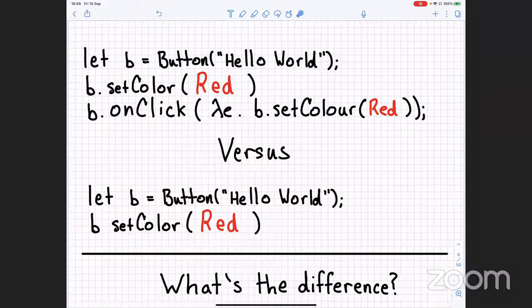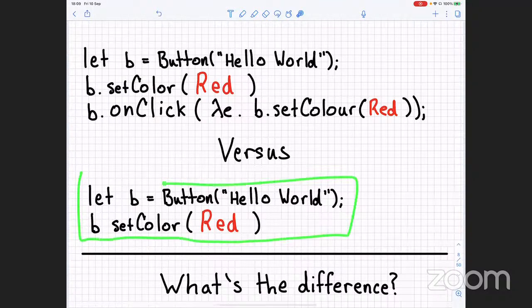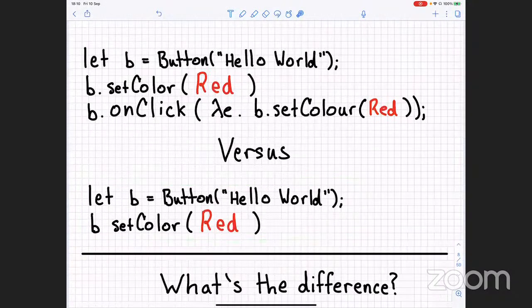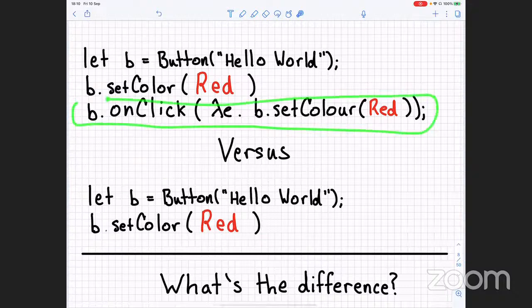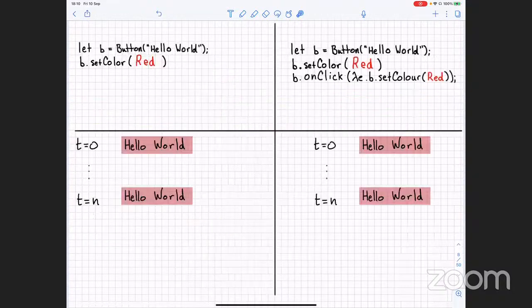And then on the other hand, I have a different program which says, I have a button that's red, and it doesn't say anything about when you click it. It just says, I create a button and make it red. And so what's the difference between these two programs? Does this line actually do anything? When you just run these two programs by themselves, it doesn't make any difference.